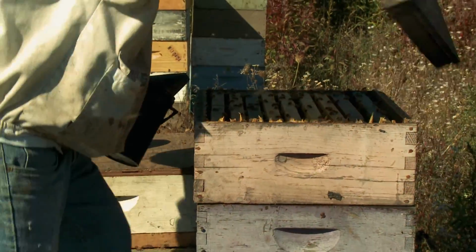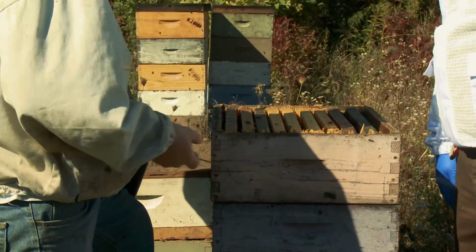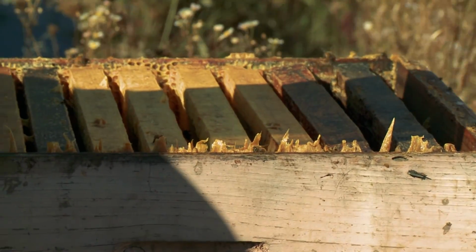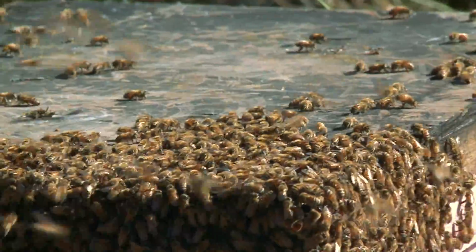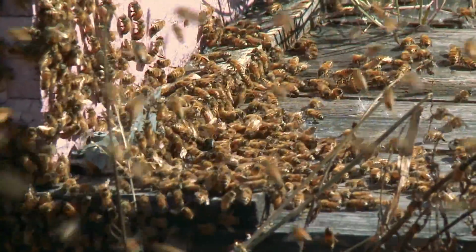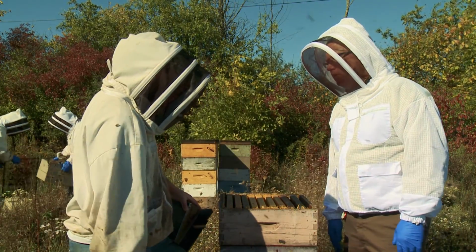Now every colony is different, and some make honey, some don't. Depends on the weather conditions. The drought this year was really bad for us. Has that had a bad impact on you? Severely, probably a 40% loss of crop. How does that impact the bees themselves? I mean, will it impact their health? Well, to some extent, it really impacts us more than them, because we don't make the crop. You leave enough honey with them. Yeah, we have to leave a certain amount with them no matter what.